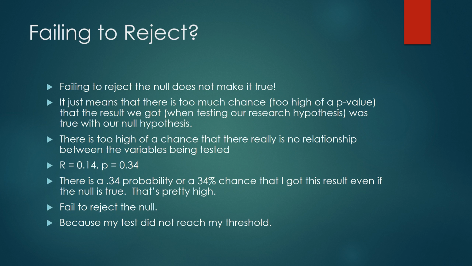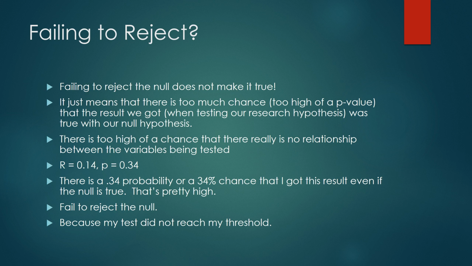Why do we say fail to reject instead of the fact that we would accept the null? Because failing to reject the null does not make the null true. Remember, there's a percentage there. We're failing to reject it. We're failing to say that it's false. But we can't just say, because it's not false, it is true. It could still be false. There's still a percentage of a chance that it could be false. So we are not going to blindly and totally accept the fact that it is true. We are only going to say that we are failing to reject it.